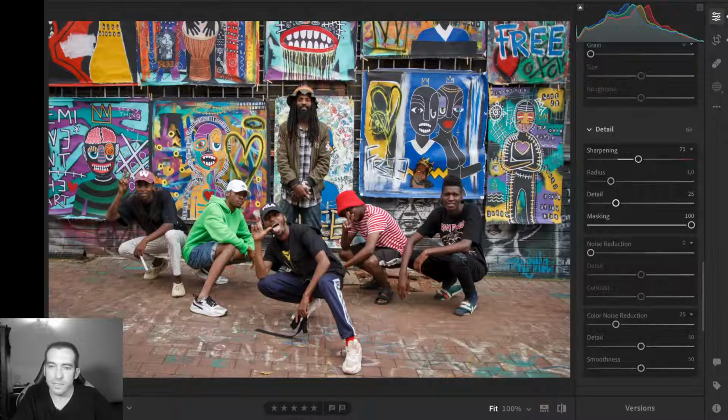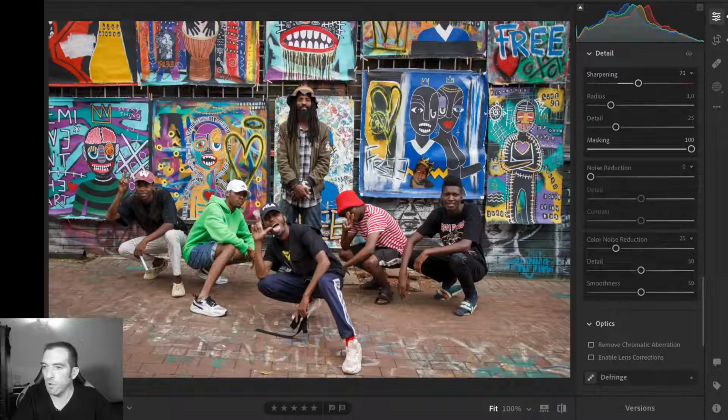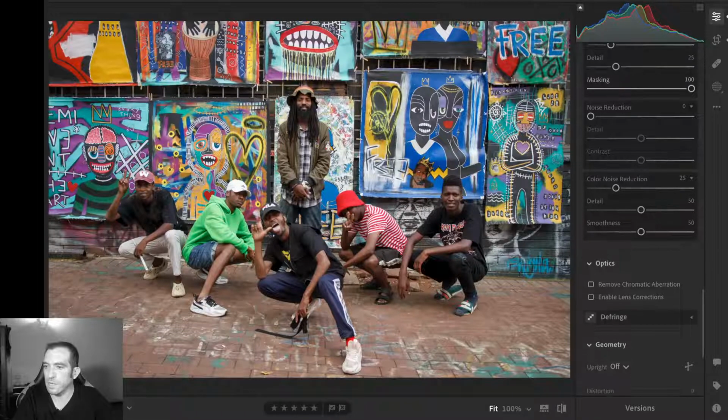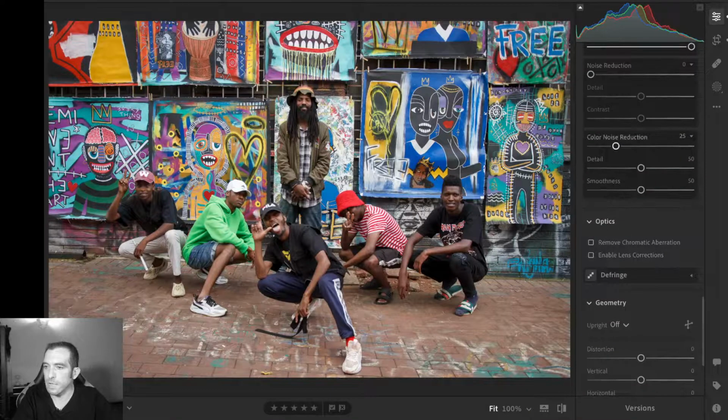Noise reduction, again, this is a daylight image. I'm happy with what Mark did here. I'm sure there's pretty much no digital noise on this, or very little. We can't see it also because we've got no big areas of one color or one tone. I'm very happy with the noise reduction being at the lowest.